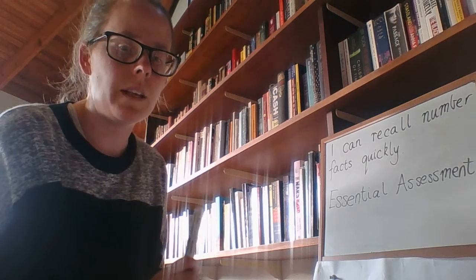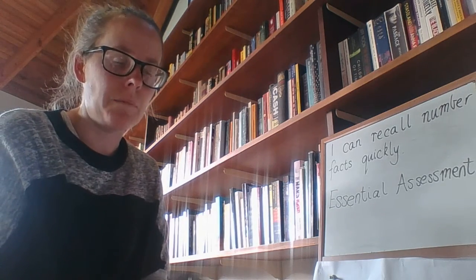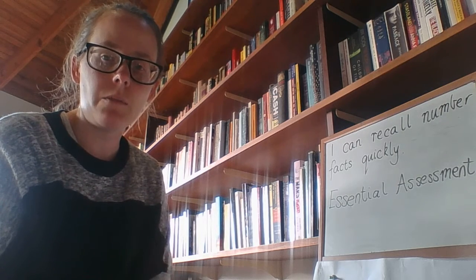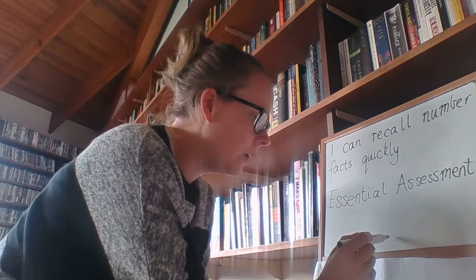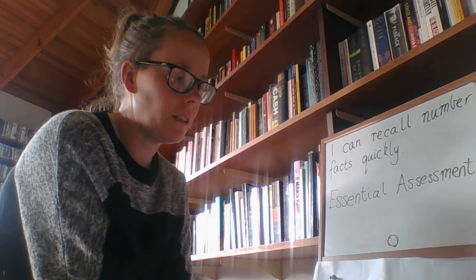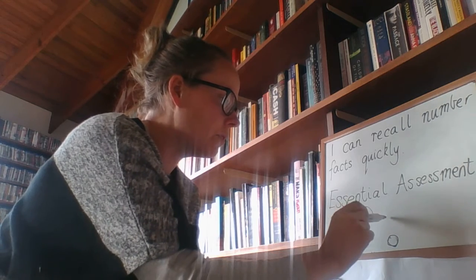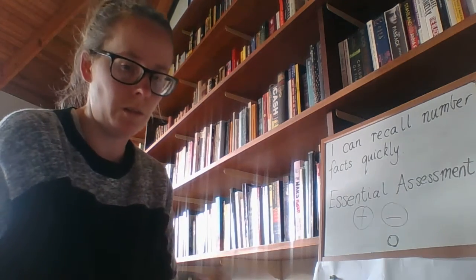The second part of this lesson today is I'd like everybody to have a go at logging on to their Essential Assessment account. The login codes were sent home in our take home packs at the end of term 1. If you don't have your login that's completely okay — just send me a message on ClassTag and I will send it back to you. Once you log in there's a little game icon down the bottom on a circle. Press on that and it brings you to a section with two options: Sunset Maths and My Spelling. Click on Sunset Maths — there is a game there to practise your addition and your subtraction. Start with addition today, and if you'd like to you can also do subtraction.